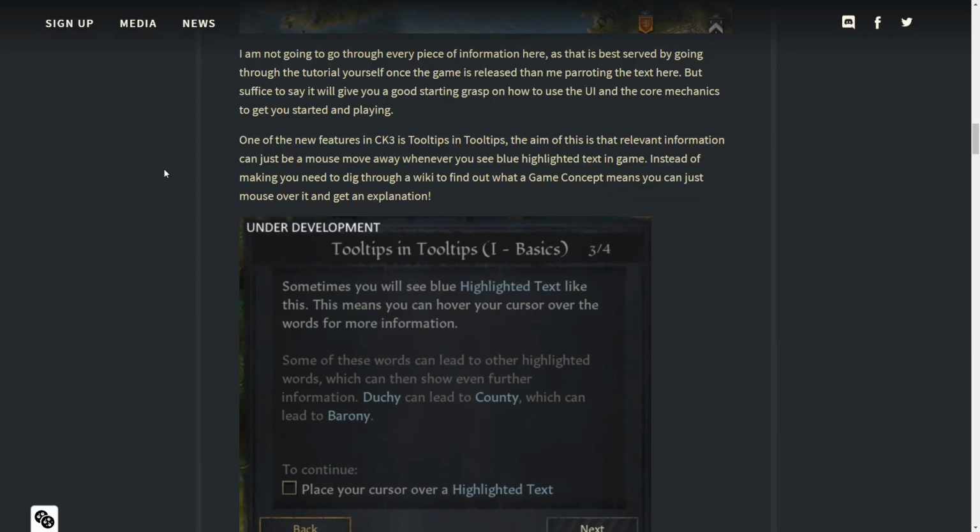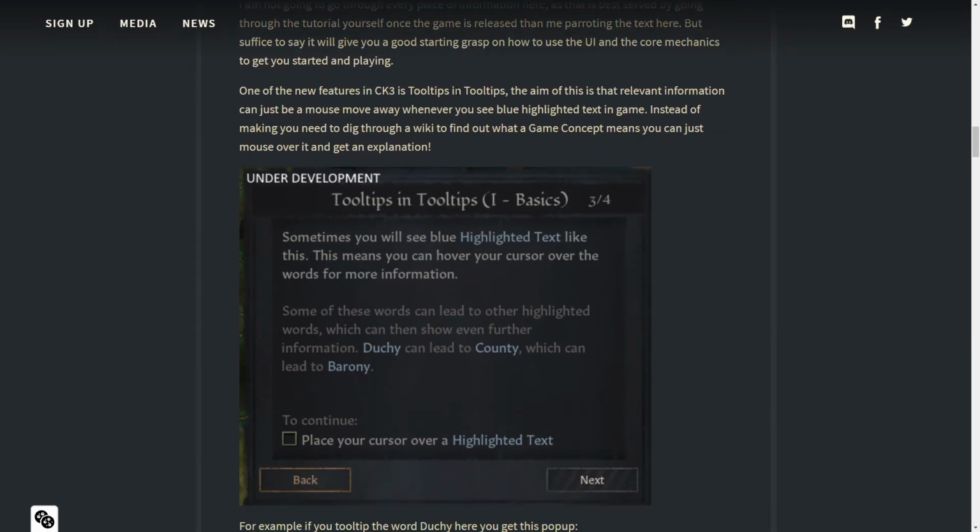One of the new features in CK3 is Tooltips in Tooltips. The aim of this is that the relevant information can just be a mouse move away whenever you see blue highlighted text in the game. I've seen this in action a little bit when I was at ParadoxCon, and it is bloody good. So you highlight over these blue text, you click it, and it opens another box.